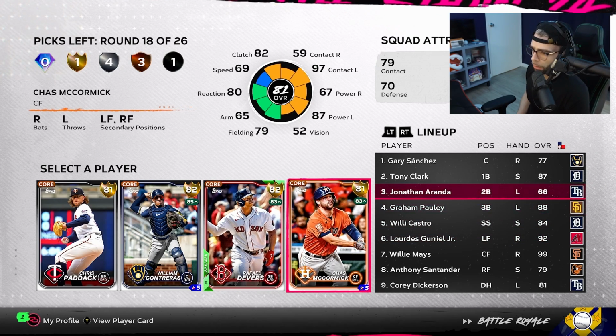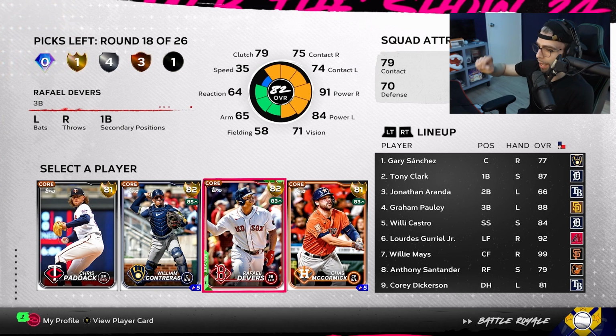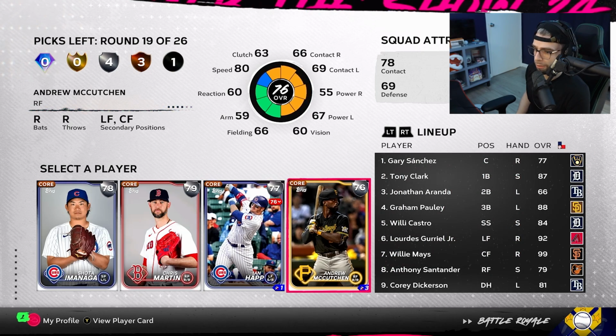I wish you could change your lineup as it happens. Devers to third. That's going to be that play. Paulie to left. Gurriel to second base. Because Gurriel plays second base, but he's not really fast. Low reaction, low speed, and left field is going to be a bit of a problem. McCormick's not a bad pick at all, but if he was a better defender.